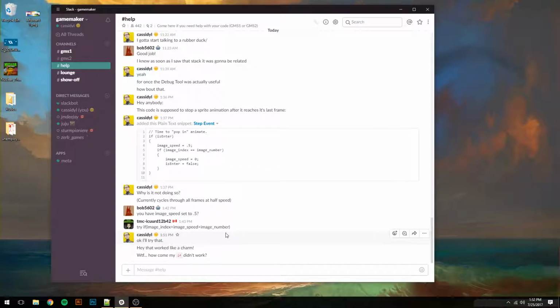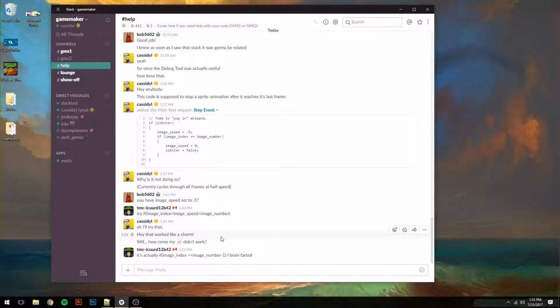If image index plus image speed is greater than image number, it's like image speed is just a decimal. Wait, what?